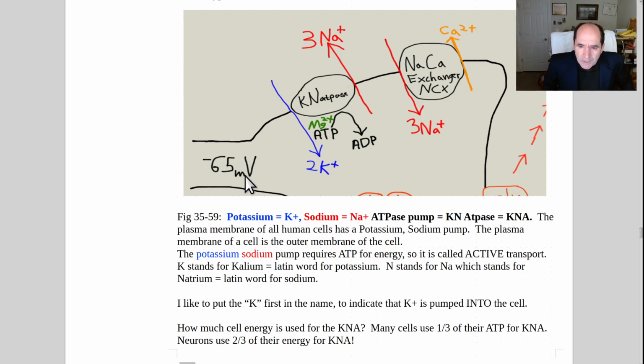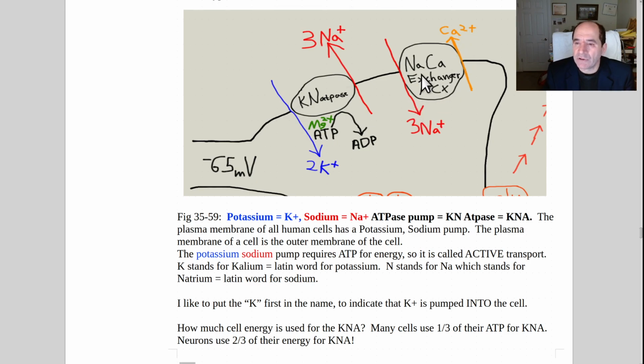Okay? Now, you also build up a chemical gradient of more concentration of sodium outside the cell. It's about 10 to 1, 10 times more sodium outside the cell than inside the cell. And now sodium really wants to enter the cell because it wants to approach the negative charge inside the cell and also to equalize its chemical gradient of 10 to 1. And that can be used coupled to pumping calcium out of the cell.